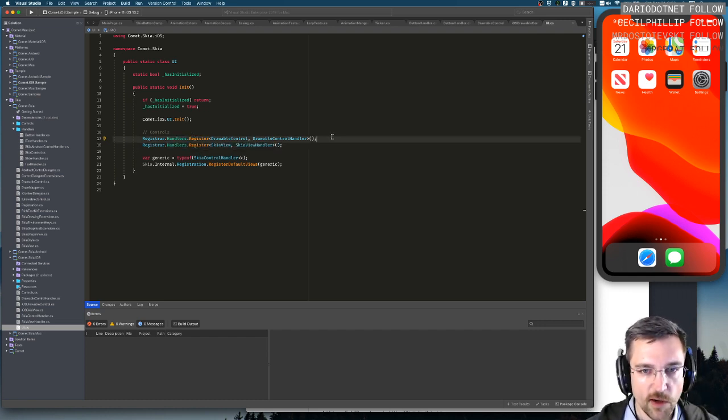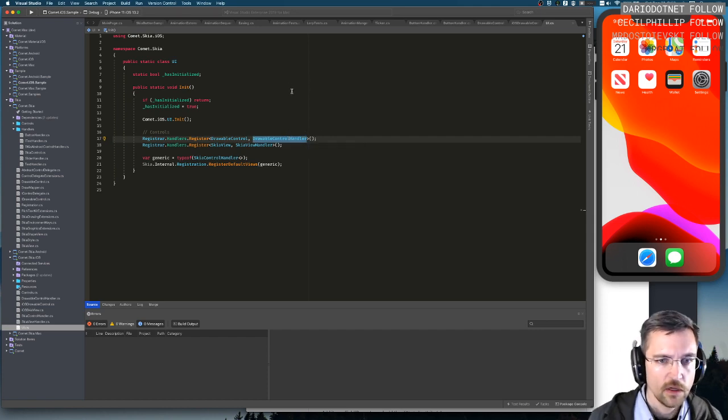So again, if you're coming from the Forms world, you would normally have something like register renderer. It's an attribute that you would throw on top of your custom renderers, and it looks like we're just doing it with this method call out here. So here's my control, and here's my real handler for this thing. So that's cool too.